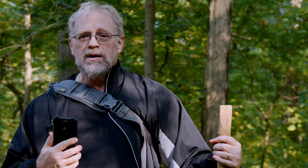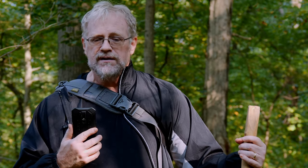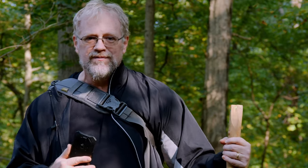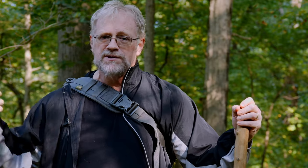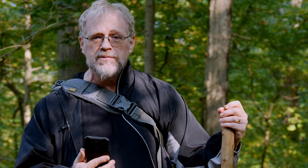For evidence collection, a much less common mission, you might want to borrow some additional gear because you may have to do some very tight macro shots which require more sophisticated equipment. You can borrow it, rent it, or try to do without it. It's more like 70% of the performance for 20% of the cost. For sky watching, more performance is generally demanded, but you could still get something out of your smartphone. So we're not telling you that you have to go out and buy expensive photographic equipment, especially since site recon is going to be by far your most common mission. Your cell phone may actually be perfectly adequate.